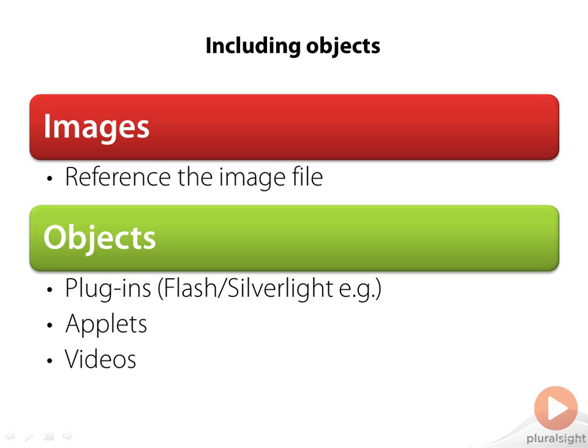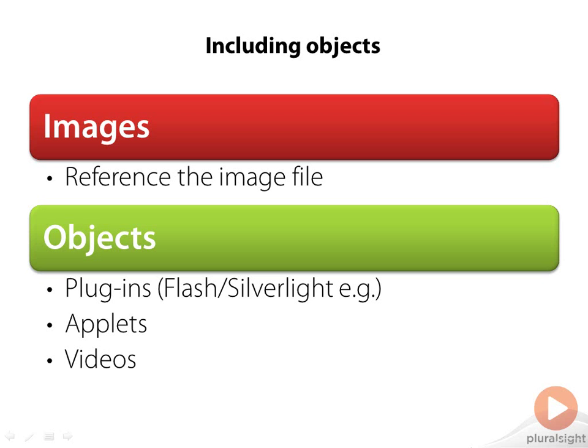So if a browser sees an object tag that says that you want to play Flash and it doesn't have a Flash plugin or doesn't have any registered way of handling that, it's going to look for a fallback to tell you that. If it sees an object tag for a video with a particular content type and it doesn't know how to play that, then it'll look again for a fallback of something else to show you, or it will ignore it.